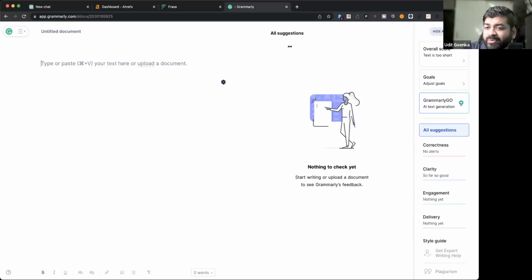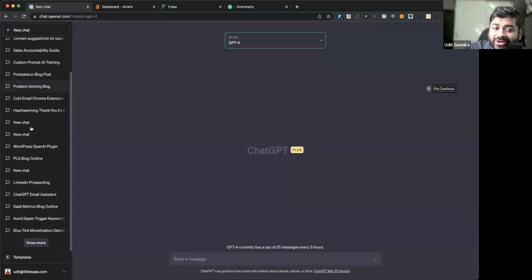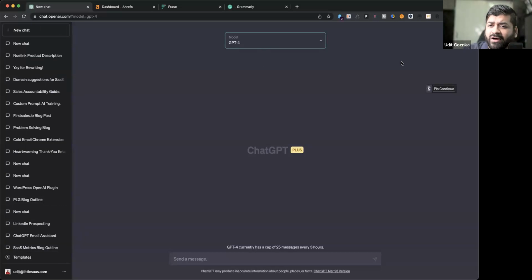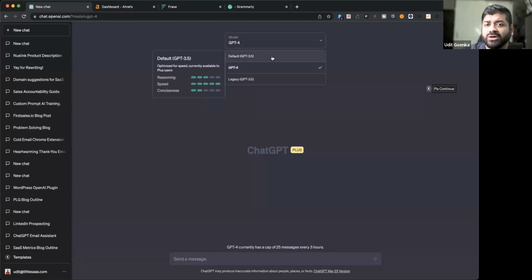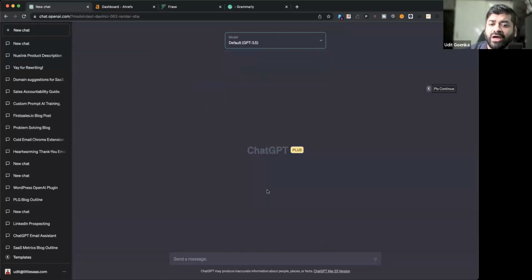The problem is most people would just go and write me a 2,500 word article on a certain topic. That's it. Now, the problem with this is that if you don't use the right prompts, it's going to be very difficult for you to get a high quality output. The way AI works is the higher the quality of the input in terms of prompt, the higher the quality of the output. As you can see, we are literally using it every single day to write articles. So just for this test session, because GPT-4 only allows you 25 messages, I'm going to use 3.5 for a moment and show you guys how most people would use it to generate an article.